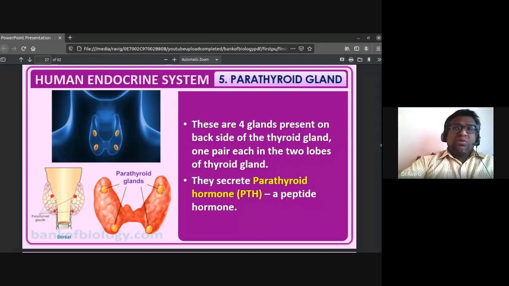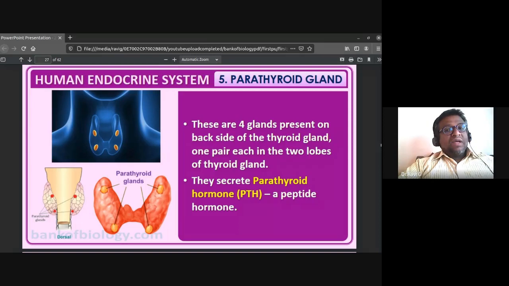Then I had also told you about the secretions of the anterior part of the pituitary gland, or adenohypophysis as we also call it, where I had discussed the somatotropic hormone or growth hormone. I have even shown you gigantism and dwarfism. Those examples we had discussed in the previous class. Then there is also thyroid stimulating hormone deficiency, which causes many diseases. Then luteinizing hormone. All this we had discussed in the previous class.